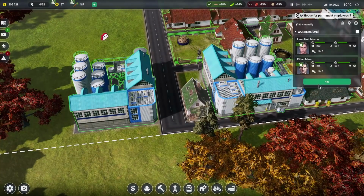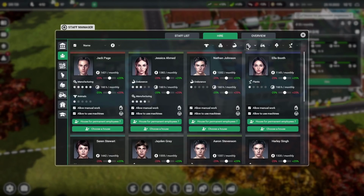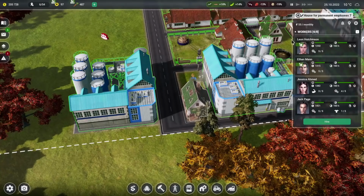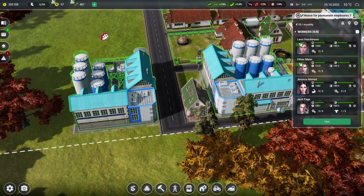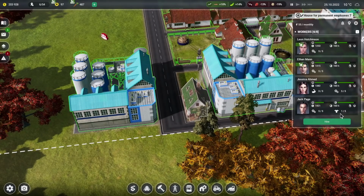Right. Let's get some more people in. Come on. There must be more people that are good at production. Can we please get this done? Manufacturing. 2 people. Getting there. I mean, you're all right because your other skill is endurance. So that means you just work longer. So yeah, you can come in, absolutely. Manufacturing, only 1 point in animals. Yeah, you can come in as well. It's quite hard to get manufacturing people in. Good grief, that seems tricky. You're really good at it though. Okay, so yeah, 5 manufacturing, 5, 5 and 5.